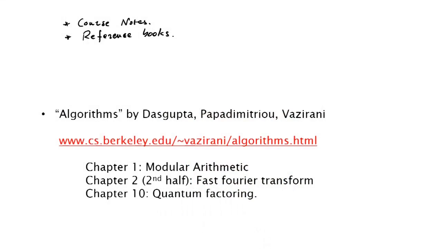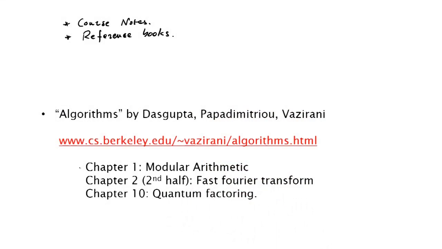But there's this additional reference which you have available online. It's an undergraduate textbook on algorithms. The pre-publication version of the textbook is available on my website, so you can just download the appropriate chapters. There are three appropriate chapters. If you really want to know all the background material in terms of how we transform the factoring problem into the quantum Fourier transform, there's chapter one on modular arithmetic. The Fourier transform, the discrete Fourier transform, which is what we are using, is introduced in the second half of the second chapter. This is the Fourier transform treated from the point of view of classical algorithms. And then chapter 10 is a treatment of quantum factoring, which might be interesting for some of you.